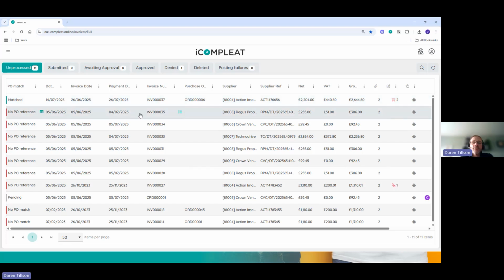Things where invoices don't balance, perhaps because of VAT rounding issues, or it's an invoice from a brand new supplier that we haven't seen yet, so we just need to map that and then set it all, or there's missing coding. So it's not being able to determine what the account code should be because there are no supplier defaults set, or it's got the wrong order number on there and we just need to go and do that manual find.